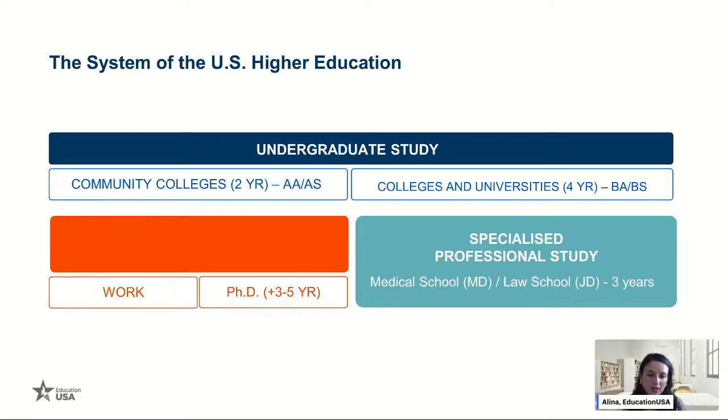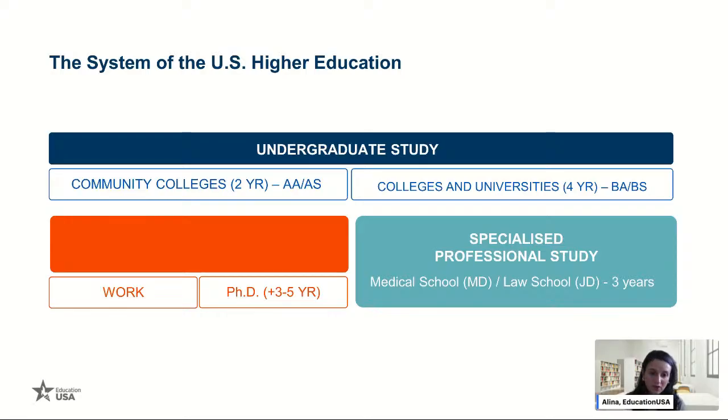of U.S. higher education, and specifically for those who are applying for their bachelor degree, they should know that you can definitely start with high school, but taking it in the U.S. But if you are applying as an international student that is finishing 11th or 12th grade in his country, you have the option to apply to a community college.